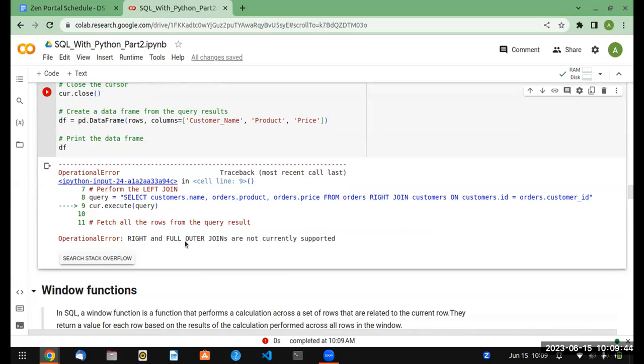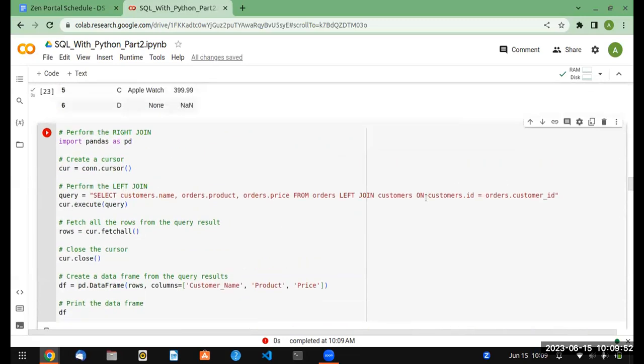Excuse me, sir, only one doubt: we are assigning the primary key and the foreign key, right? Customer ID equal to... here, is the customer ID the primary key or the foreign key? ID is the primary key in the customers table.